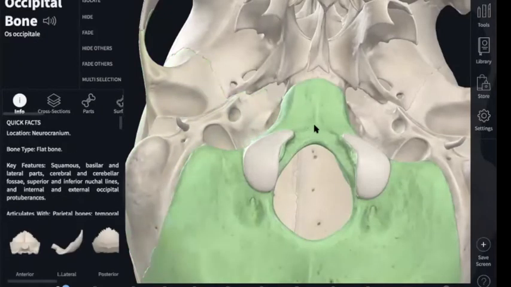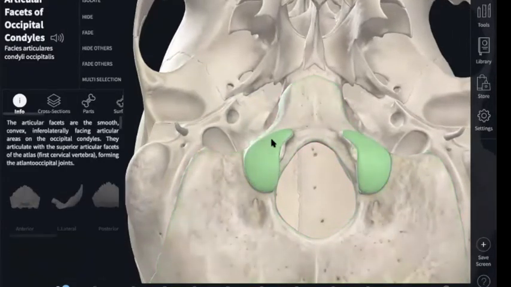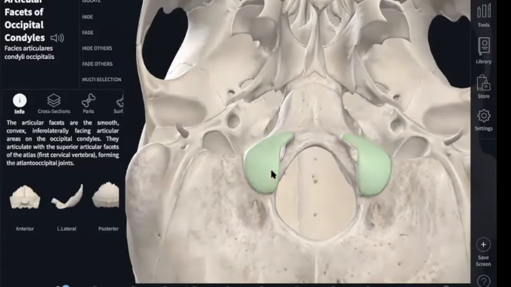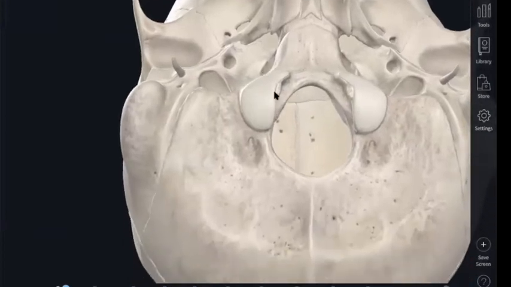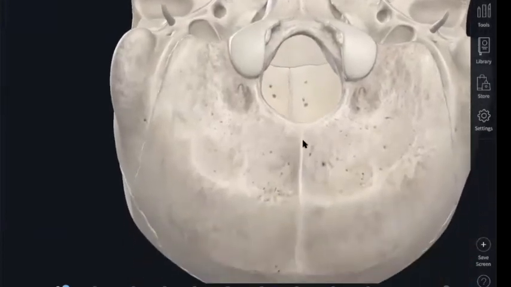Those are formed in your temporal bone or by the connection between your temporal and the occipital. And for your occipital, you have a couple of features here. These right here are called the occipital condyles. This is where your first cervical vertebra is going to be connecting to the skull, articulating right there. And this big hole right here is the foramen magnum. That's where your spinal cord enters and becomes the brainstem inside your skull. And again, this midline structure is the occipital protuberance right over here.